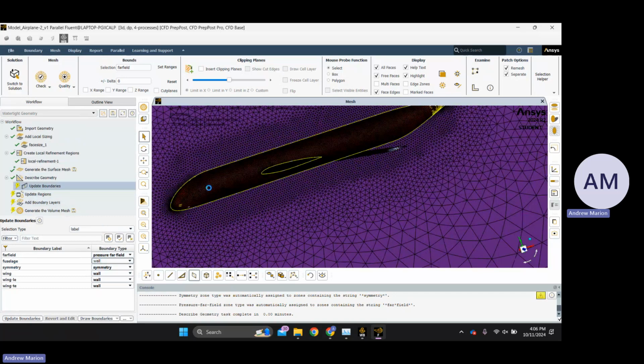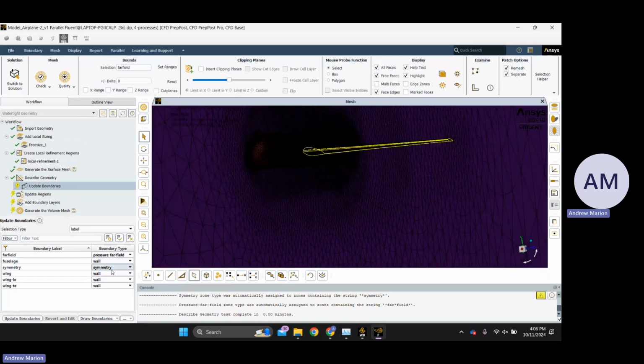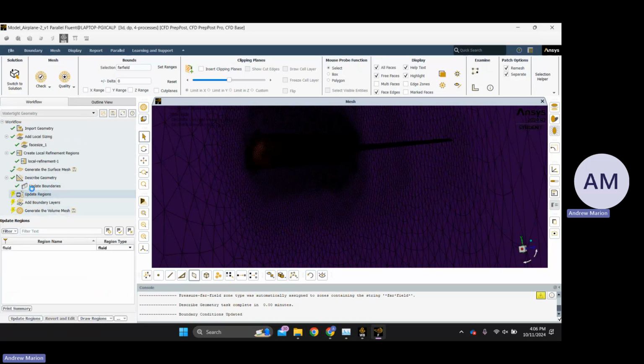So we have wall, and then symmetry is the symmetry condition, so it knows to double the values. And then the bodies on your aircraft are defined as walls. That's how it interacts with the fluid. It's just defined as a wall, so it interacts the same as if you were to just do a straight. So this is where the naming comes in. Earlier when we named different parts of the geometry, it's reading those names, and then we're defining what type of boundary they are. So now click update boundaries. That should be quick. And then you have region. This is defined as a fluid region, and we'll leave it as that because that's what it is.